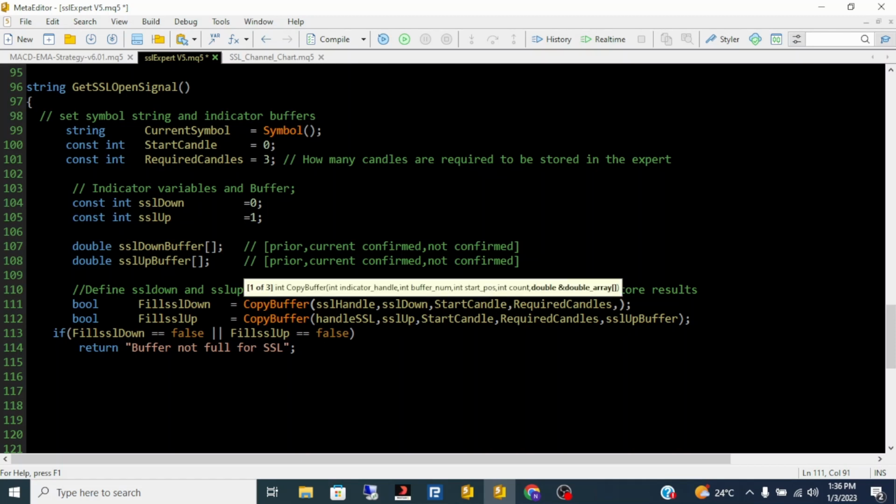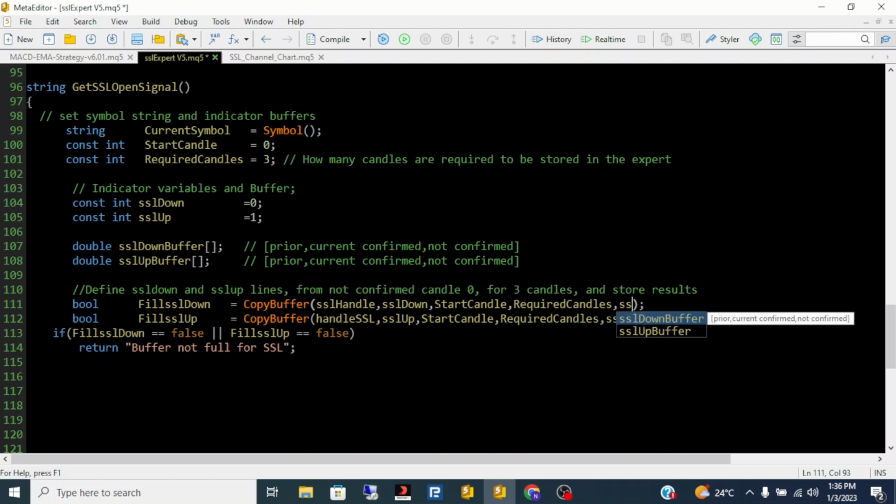Then we specify the array to save that to, which is the SSL down buffer.